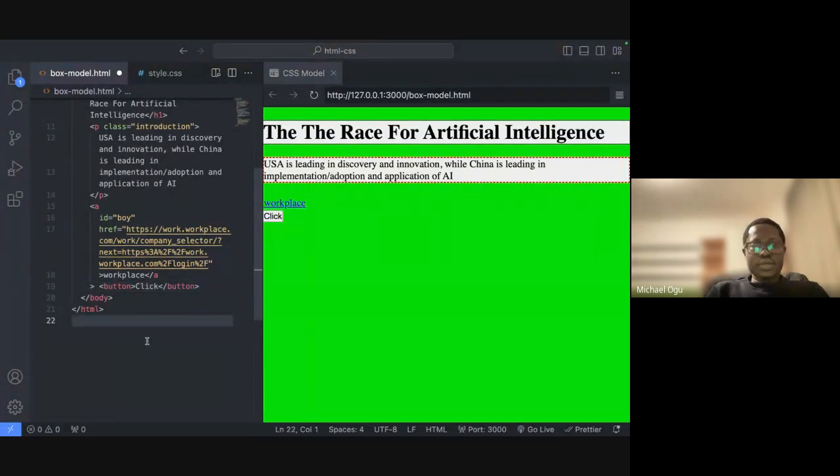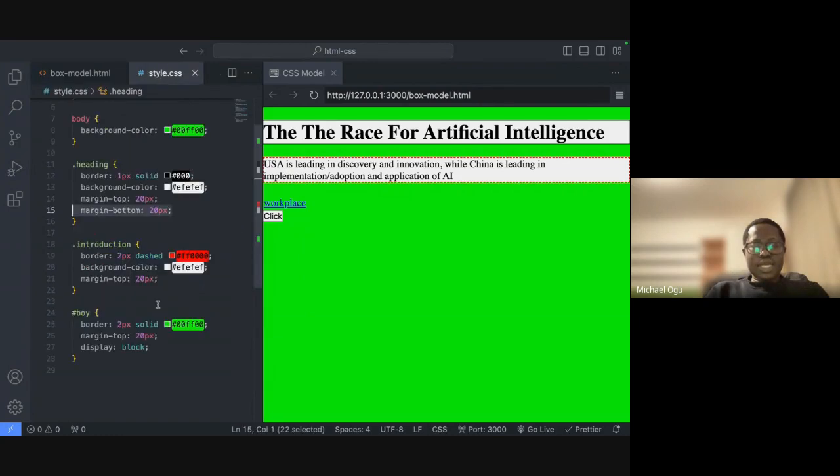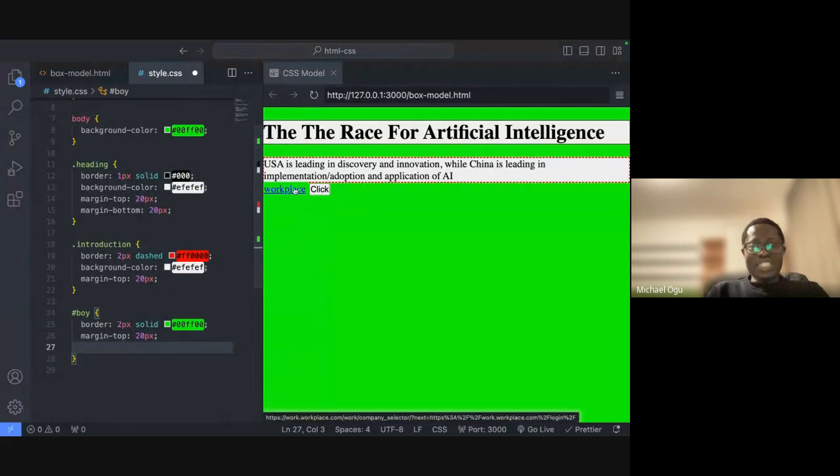If I have another element, it's not a block element, so it will appear on the same line as the element. That's how inline elements work. They don't occupy the whole width of the page. They just occupy their own size. So any other element can appear by themselves on the other side.